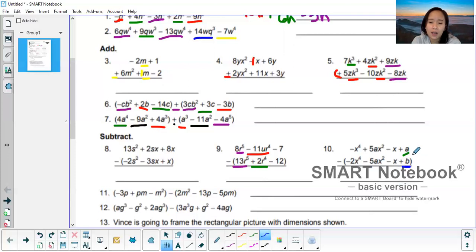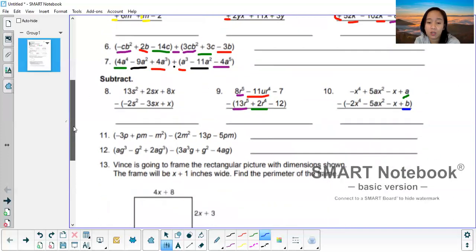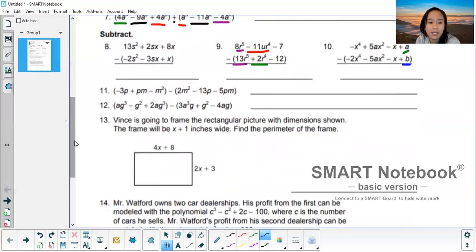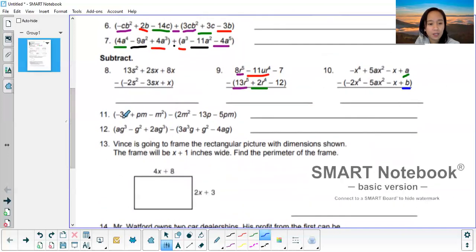But actually, subtracting that, you can just turn this into plus, then change the sign for everything if you think you're more confident in adding them. So you can also do that. Okay, now this one. So negative 3p, it's minus in between, take note. So that's a minus. Well, it's negative 3p minus negative 13p. So negative 3 minus negative 13, what's that?